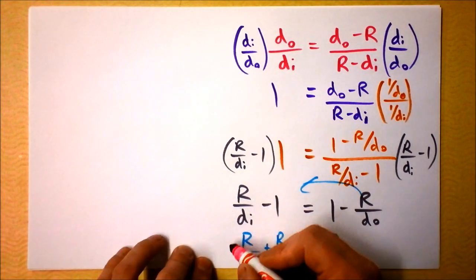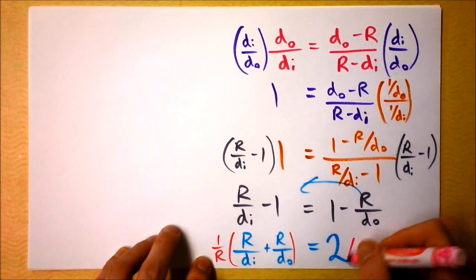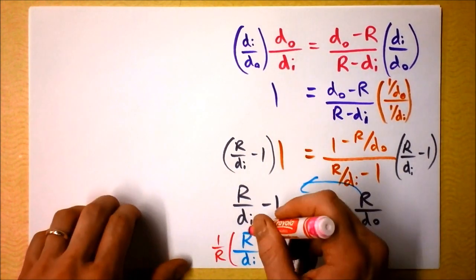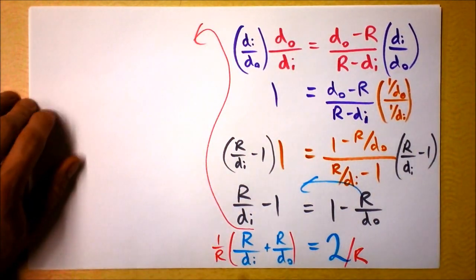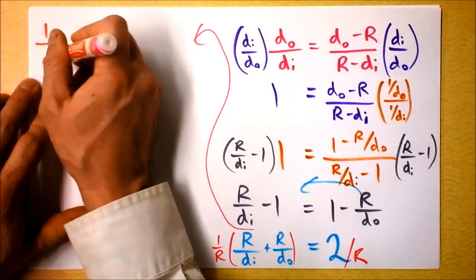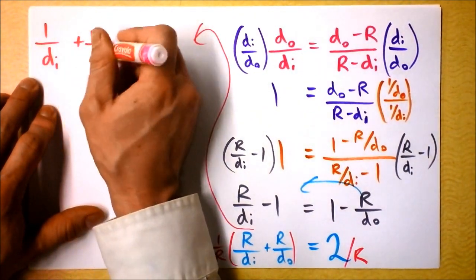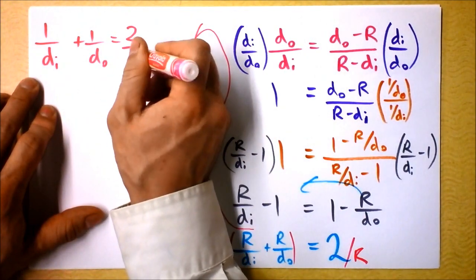Now, my next step is to take this equation, and you know that I don't like those R's in the numerator right there. Did you notice that? I'm going to put it in parentheses and multiply by 1 over R, and I'm going to divide by R over there, and I'm going up and to the left. Okay, now we've got, wait a second, all of those R's are going to cancel out on the left-hand side. I've got 1 over DI plus 1 over DO is 2 divided by R.